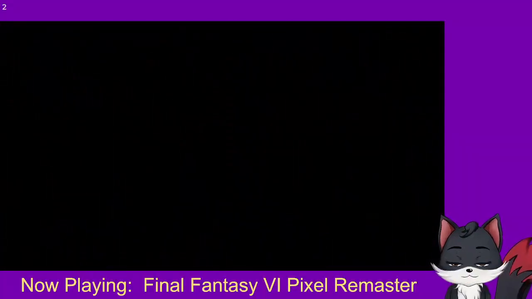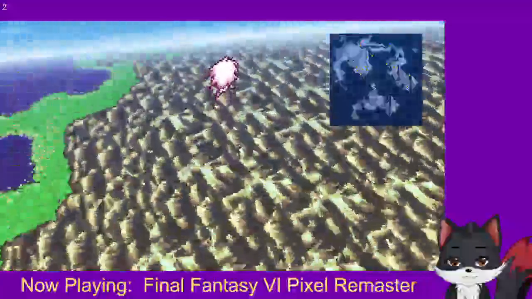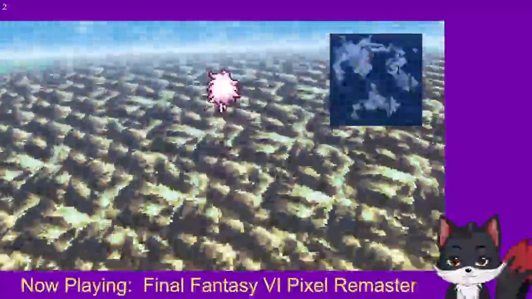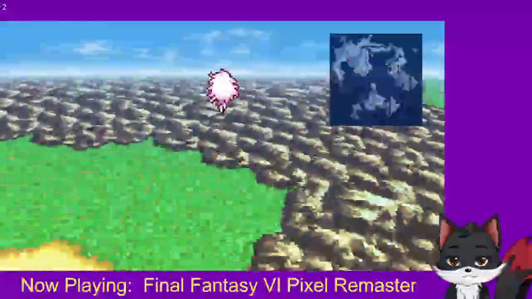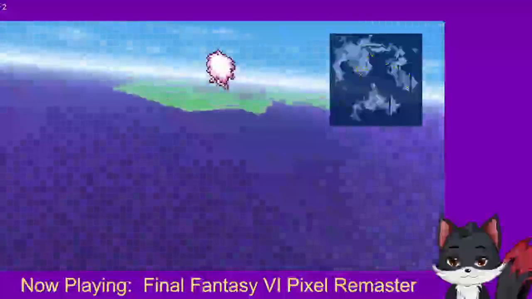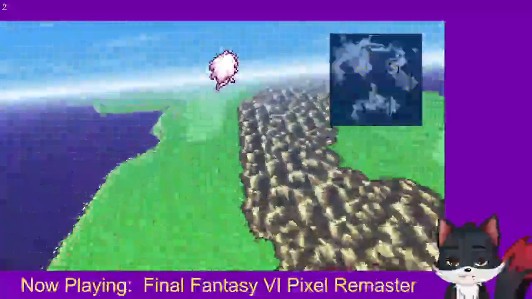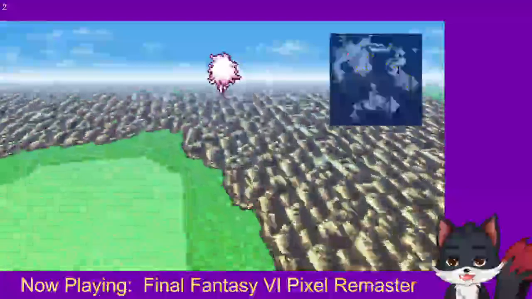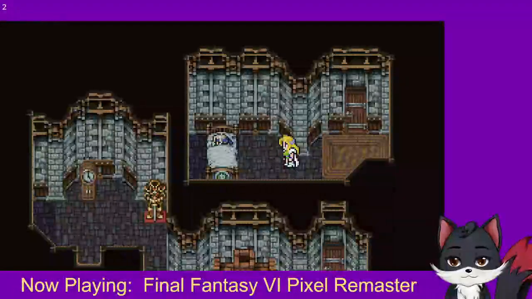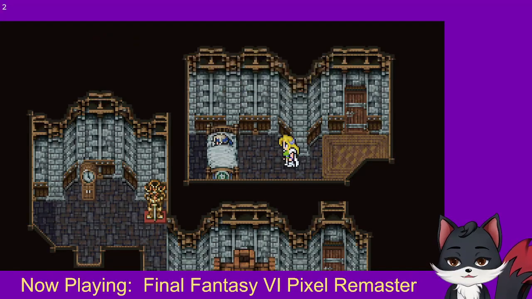And there she go. And she doesn't even know where the hell she's going. She's just flying. But she does end up somewhere eventually. We don't get to see it though. Yeah, and apparently Locke got knocked out from that, I guess. I don't know.